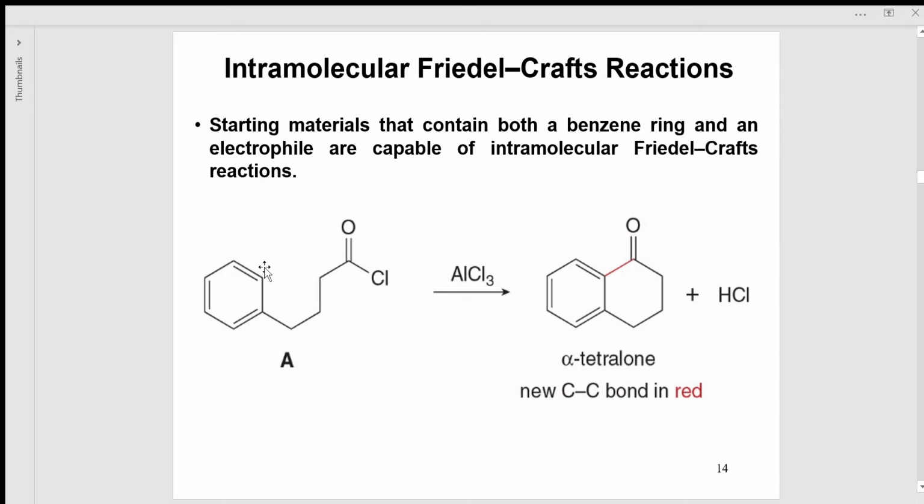So one of the hydrogens, I don't want to see any hydrogen work, but in this case, only this hydrogen is substituted by this acid chloride group. So chloride serves as the leaving group. We form a new sigma bond here because the product here is a 6-membered ring. I told you before, 6 is a magic number. The reaction only occurs in this position, not this position, not this position, because this position or that position would not give us the magic number 6 here.